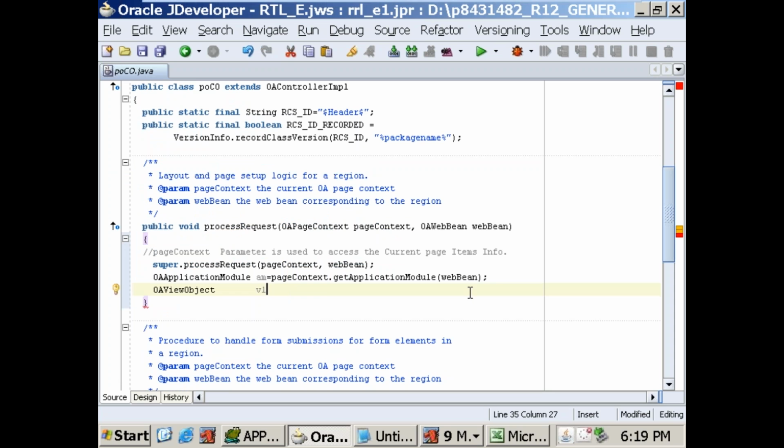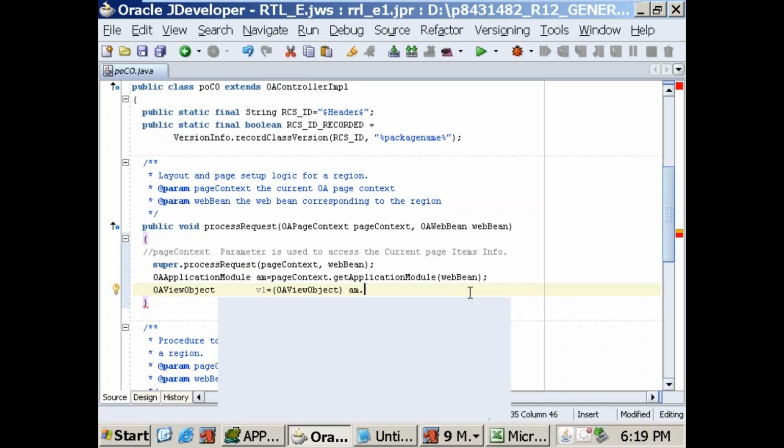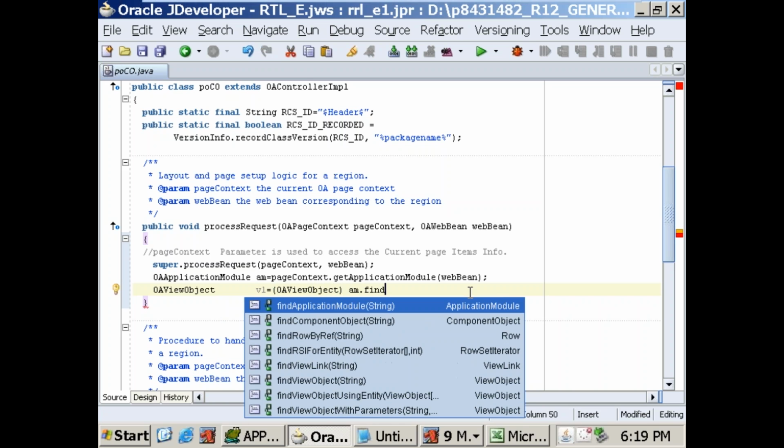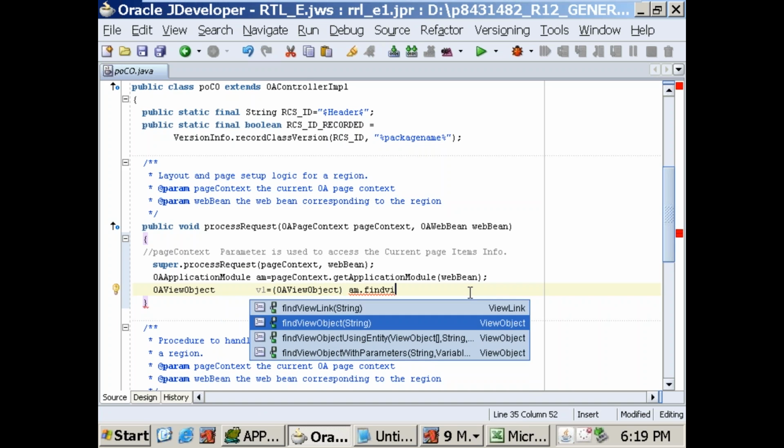Now go to OAViewObject. Already we got the AM. Inside that AM we are going to find whether this view object exists or not.